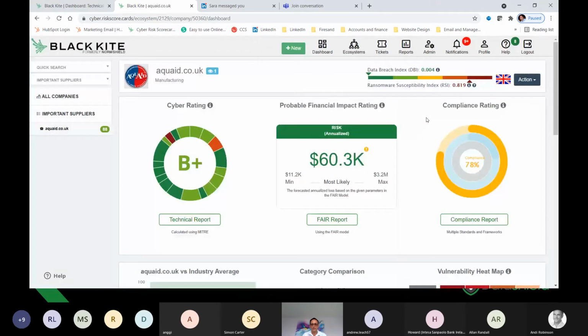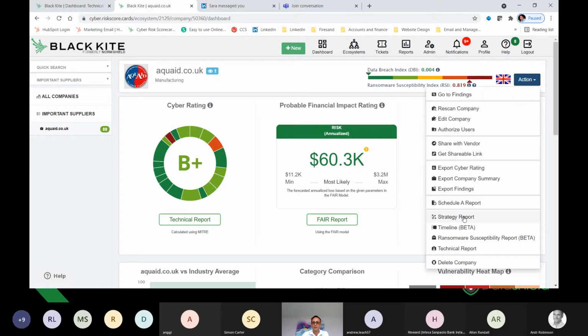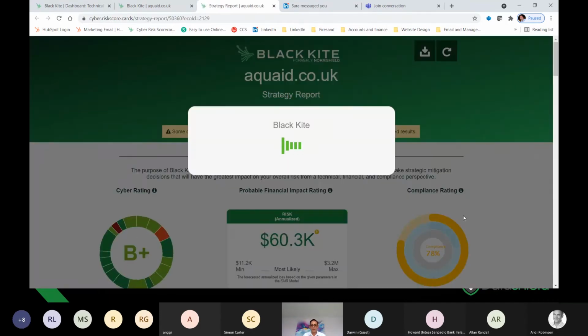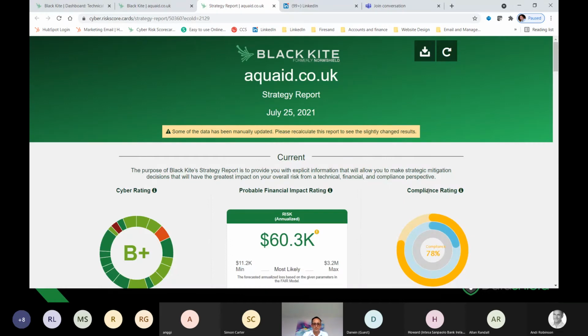So that's one way of doing it, just purely share the platform. But now I've got my sort of procurement hat on. I'm not happy with this. I've quickly navigated through the list of suppliers. I've identified one that I am not very happy with. I can do a variety of different things. Ask us to ramp that supplier, as I've said. I can share access to the platform with them, or I can very quickly create a strategy report unique to that supplier's cybersecurity that we have analysed, that will enable them to improve their cybersecurity posture.